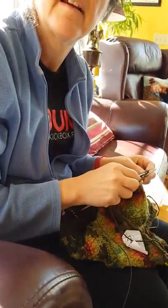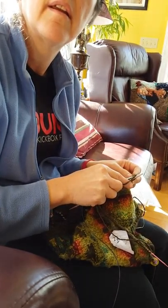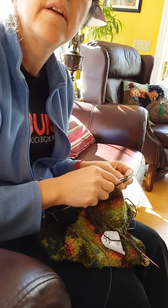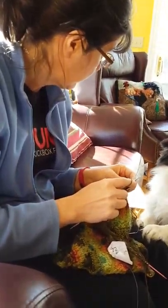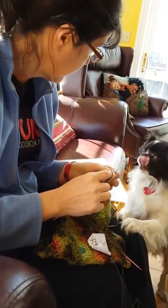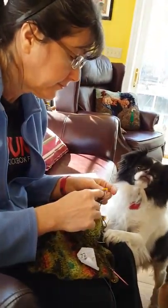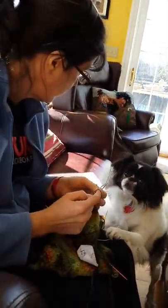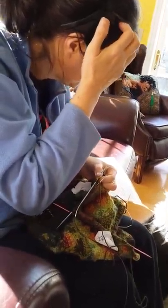Slip stitch on the left hand needle to the right hand needle. We're going to yarn back, wrap stitch, knit five. And Lori, can you knit in the back like Portuguese knitting instead of the front? Because I've been knitting in the back. Now it's going — so you're knitting five. The right front, slip marker.